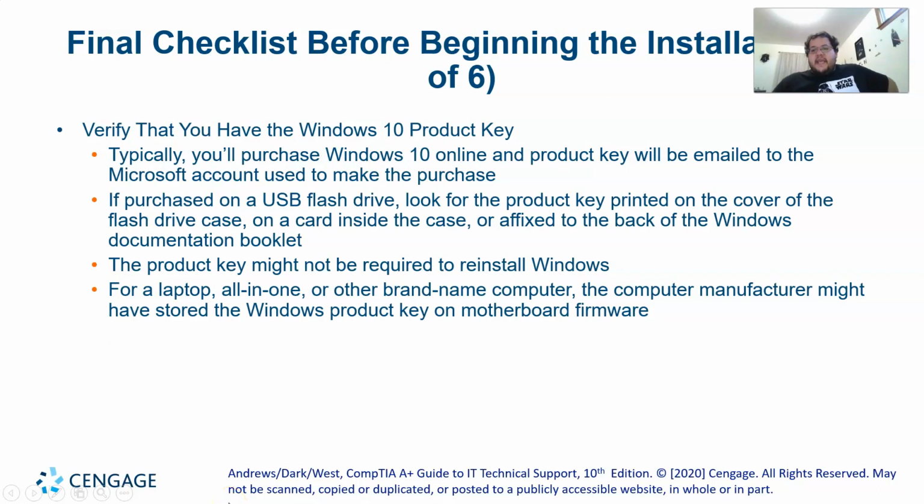Verify that your hardware is capable for Windows 10. Do you have the product key? What version do you have? If you're installing Home, you need the Home license, or if you're installing Enterprise, you need the Enterprise license. If you have it on a USB, see if you have the license in there, because you want the license key. You don't need the license key when you're installing it, but you need it to activate it.